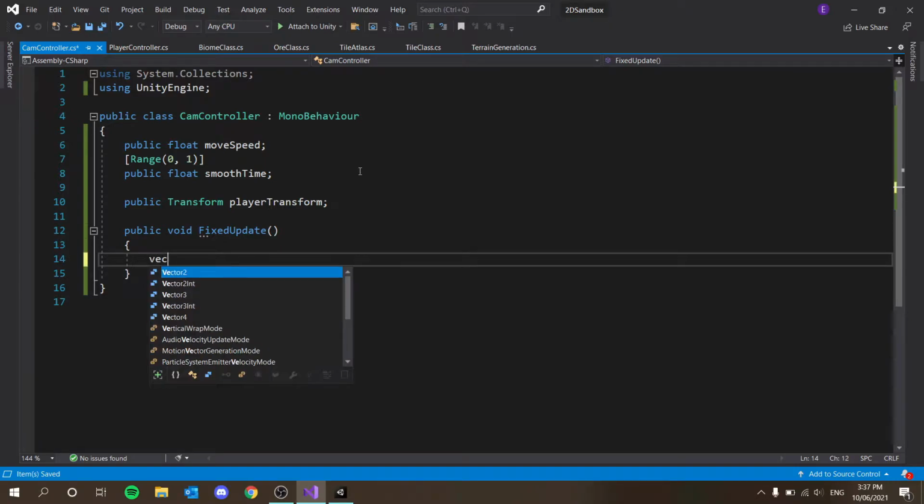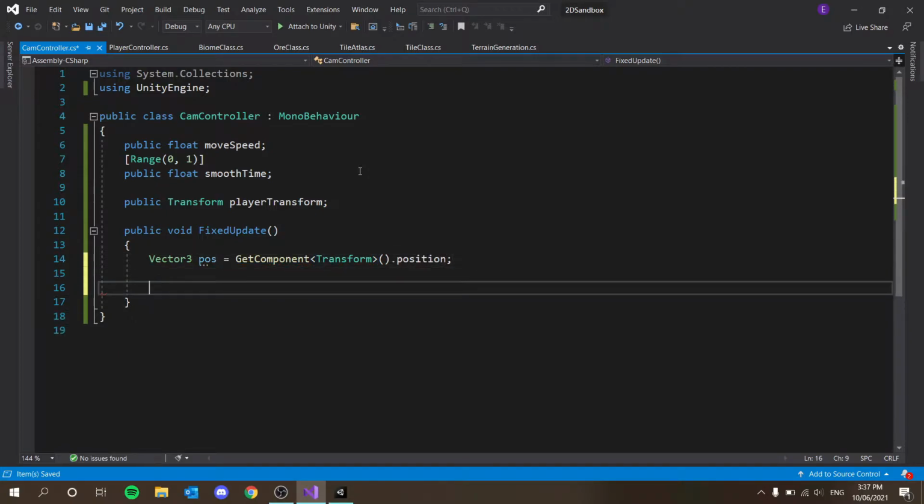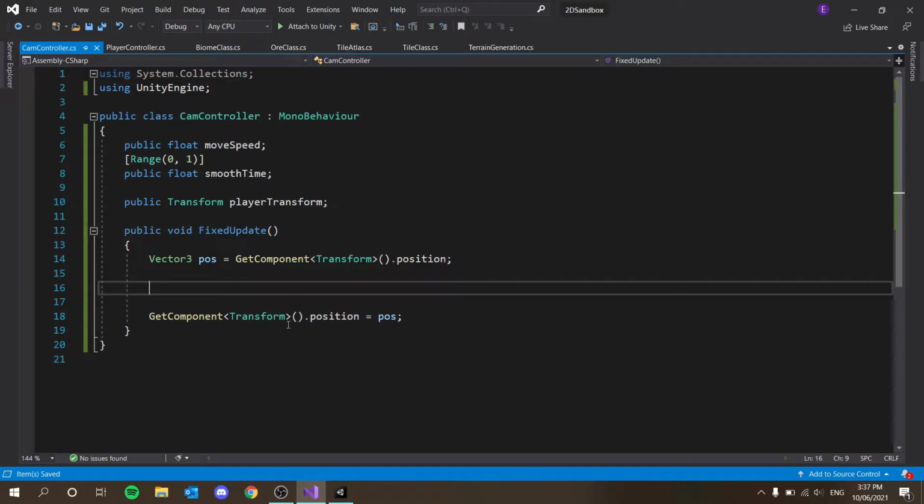So we need to say Vector3 pos equals GetComponent Transform.position, and then GetComponent Transform.position equals pos. And then here we're just going to modify pos so that it affects the camera.